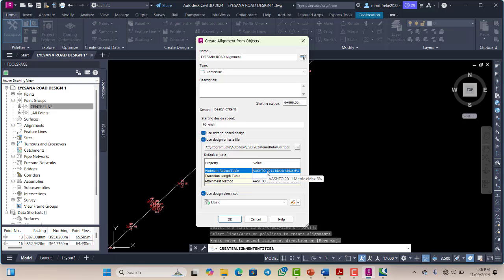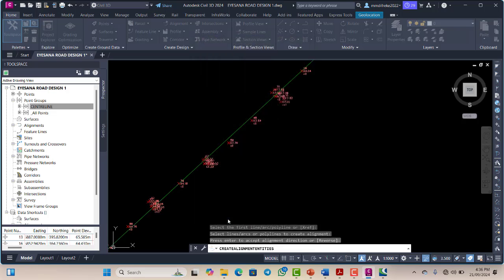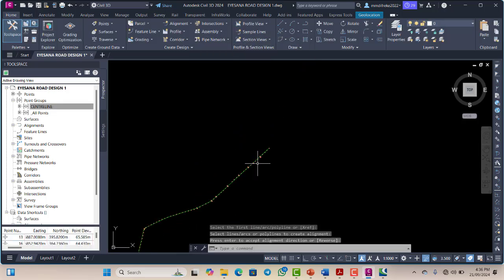You can get all these things from the Federal Highway Design Manual. For the transition lane table, we are going to use 2 lane. When I have set up that, I will uncheck this and click OK.